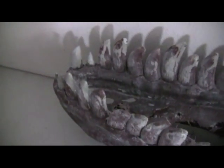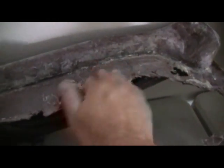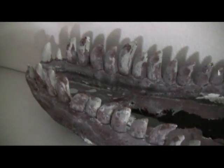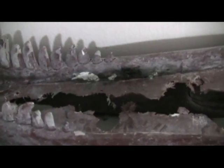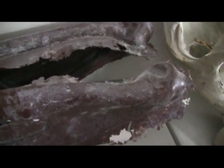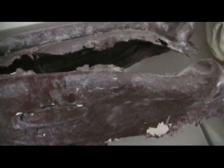Here's the rear of the mandibles - again, there's a lot of work to do. And this is the lower jaw of the Torvosaurus. It still has a lot of stuff that needs to be done on it. All this excess needs to be cut away. I'll probably use a razor blade to separate it from the actual mandible itself. This one was stained in a dark brown, which makes it tough because I cannot make the entire piece a light color. I'm going to have to stain the Torvosaurus skull dark simply because they chose to pour this mandible in a dark color, and that kind of limits what I can do.